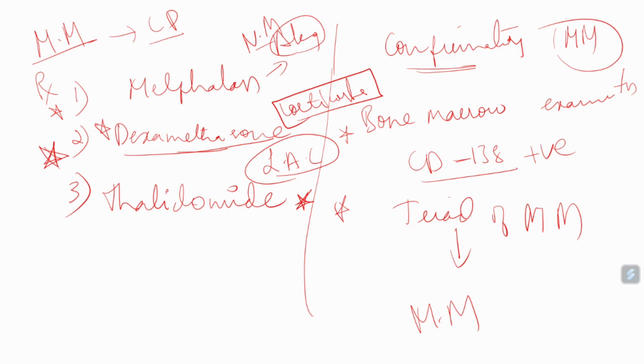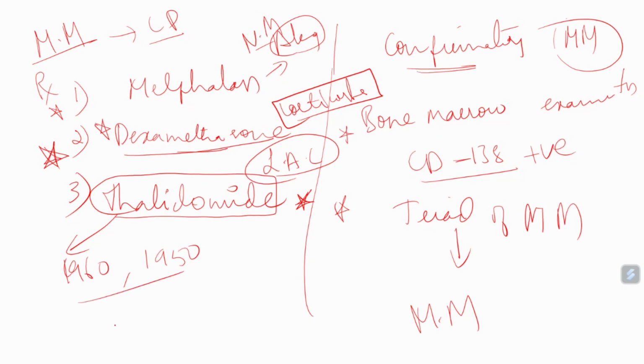Okay, very good. Actually, this thalidomide was initially... someone raised a hand. Yes, these are first year students. About this thalidomide, one day I'll try to explain for all first year students, but now it's not the time. Anyway, this thalidomide was used in the 1950s and 1960s. This drug was mainly used for morning sickness.